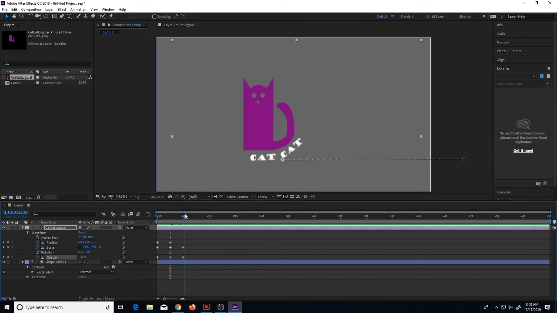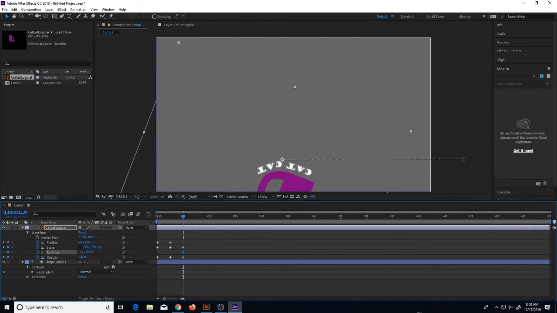Now, rotation's a little different because I can manually animate my rotation. I also have a times X button, so I can say how many times I want it to rotate. So let's say I want it to rotate 15 times, and I want it to go plus, I don't know how many degrees. We could do 360. And once again, I can always just type that in.